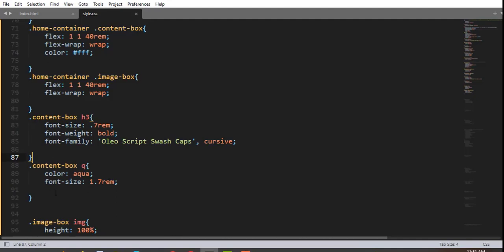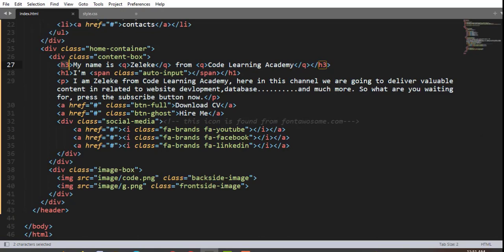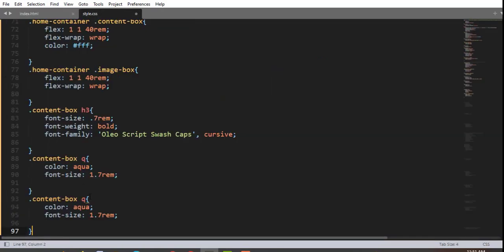So again, copy this and paste right here. After that, now we are going to use this H1 element selector right here.